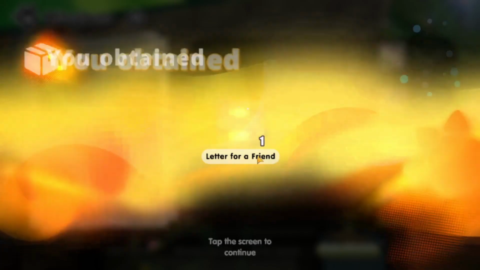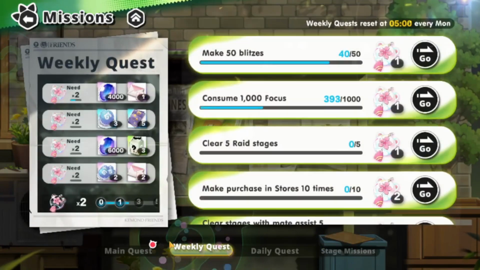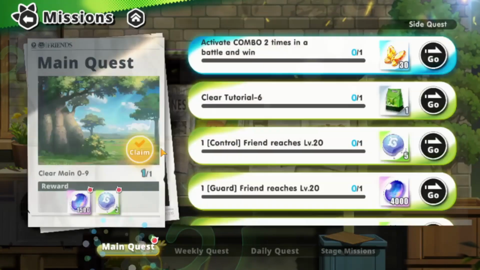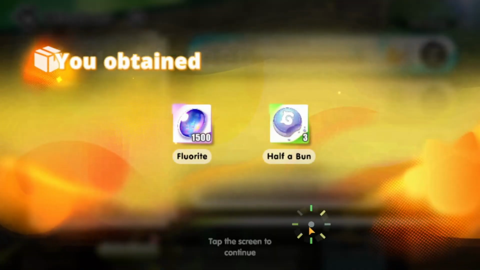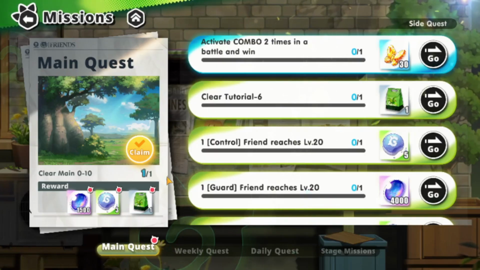There's also stage missions, which is basically just progressing through the game. And of course, you have those weekly quests, which will give you a ton of these rewards as well, which are very important because these will actually help you level up your friends and also get summons for your friends later on as well.